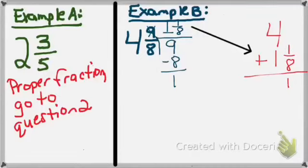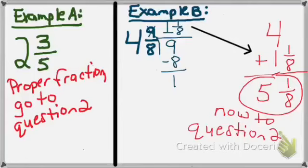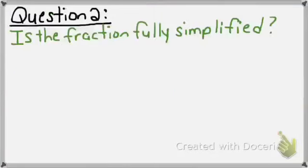Add them together: nothing on 1/8 is 1/8. 4 plus 1 is 5. So now that is my answer, and now I move on to question 2. So again, if my fraction is a proper fraction, I go to question 2. If my fraction is not a proper fraction, I need to drop it into the division box, add it to my whole number if I have a whole number, and then I move on to question 2.